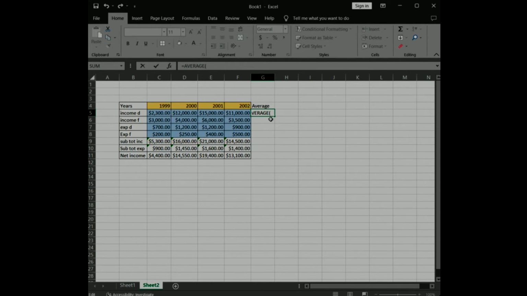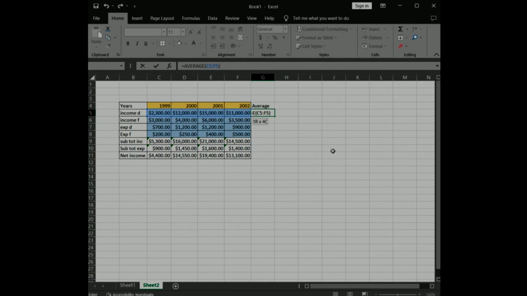Then I will open bracket, click the first participating cell in the average, and then press shift and click the last one. Look what's happened. All four cells will be participating in the calculation of the average. Then I will close bracket and the formula will be automatically written. Definitely you can make it manually because we know that a rectangular range of cells will look like the first cell address, okay, or address, folks.